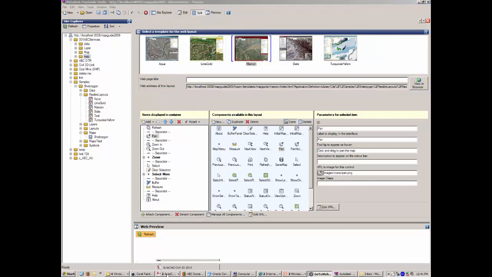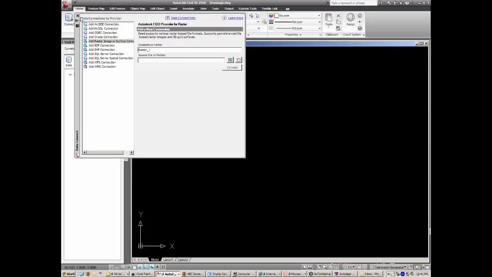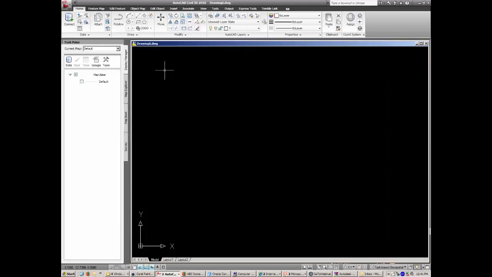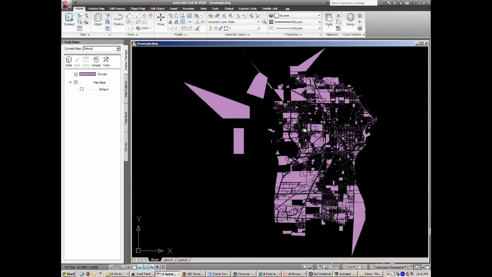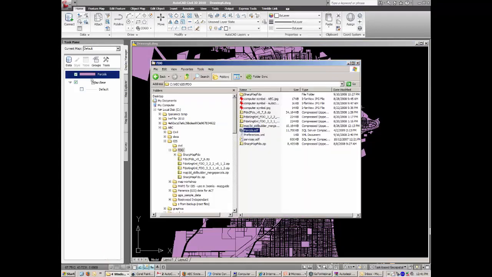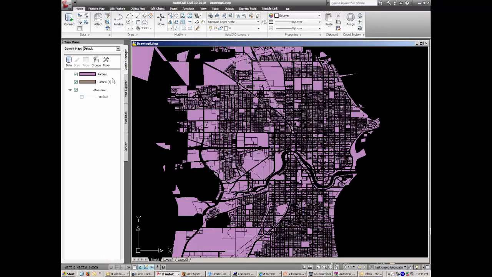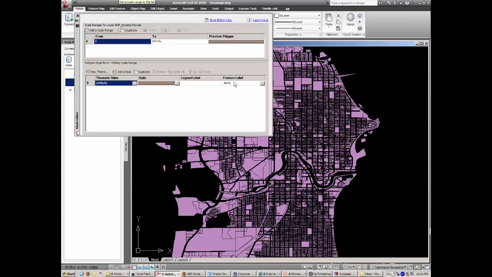Now, one option that you have is this. In your AutoCAD session, let's just go back to our previous one here. If I close this, let me quickly bring in my FDO. I'll pick my parcels.fdo here. I'll actually bring it in twice. I'll repeat what we had earlier, so bring it in a second time. And on my second one, I'm going to make the style for text only.